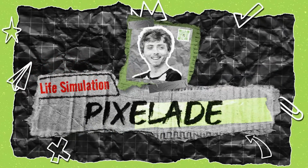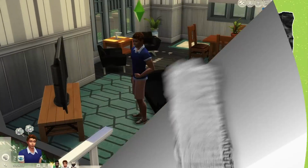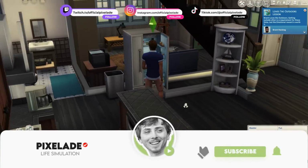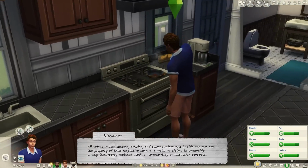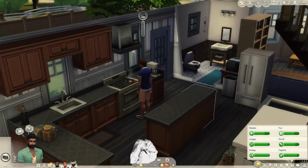So EA just dropped a brand new laundry list update for May 20th, and this one's actually a bit different. Not only did they give us the usual list of bug reports being looked into for the next patch, but they also gave us some rare transparency into how this whole process works behind the scenes, including what happens when players report bugs, how they get prioritized, and how fixes are actually rolled out.